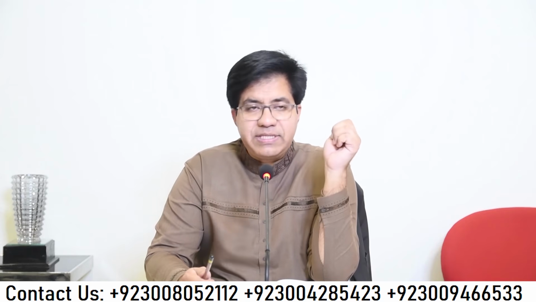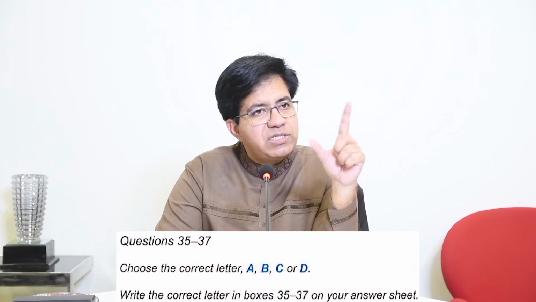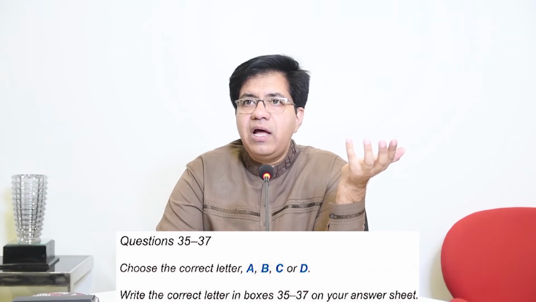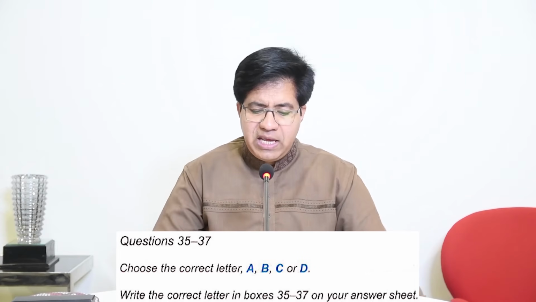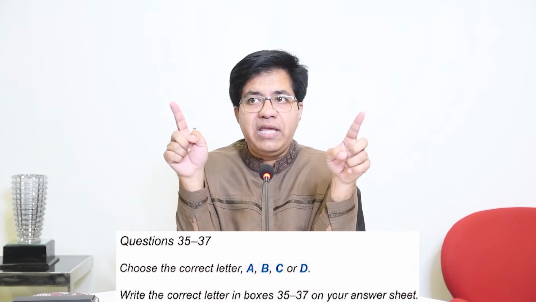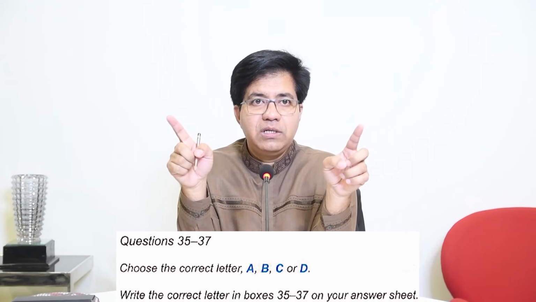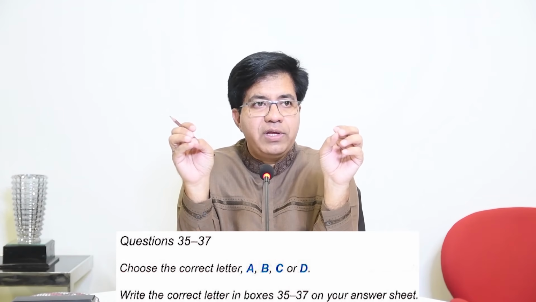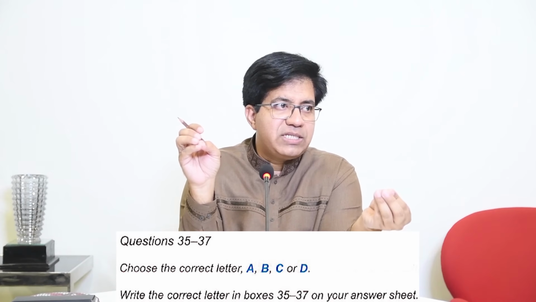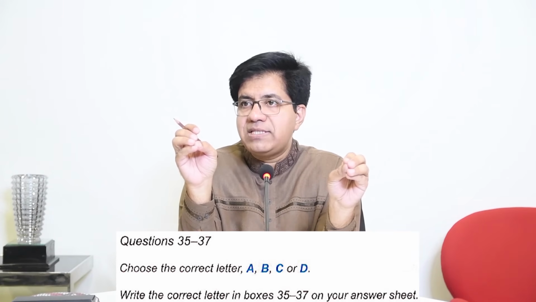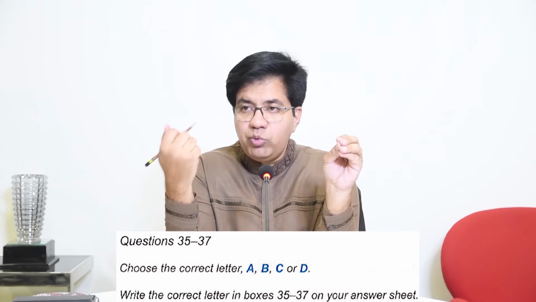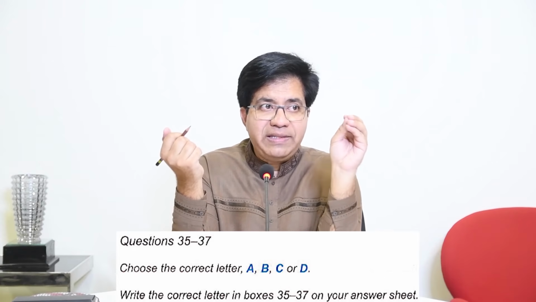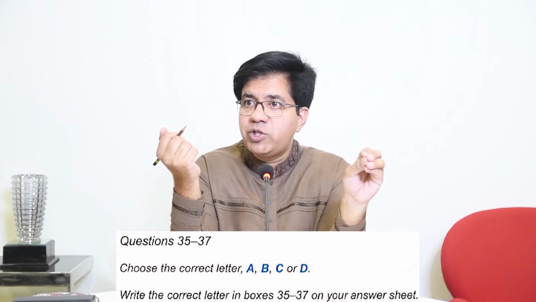Questions 35 to 37, multiple choice questions. Let me tell you how to deal with multiple choice questions. The first thing is multiple choice questions are type A. In the passage, questions and answers are in order. First of all, you will read the question only, without options. The question will give you the clue word, and you will scan that clue word in the passage. Once you reach the right part of the passage, you will find the answer to that multiple choice question. Until that point, you have not read the options.